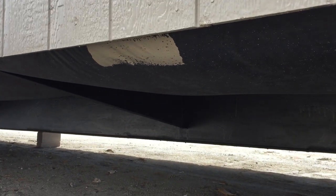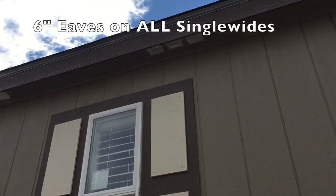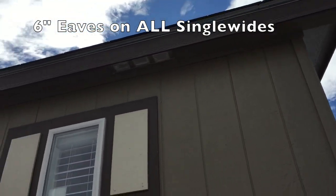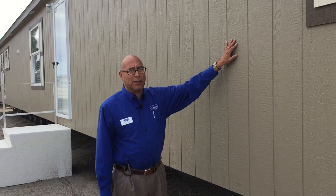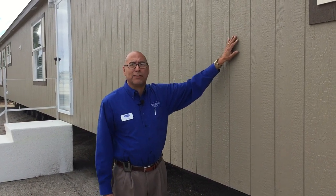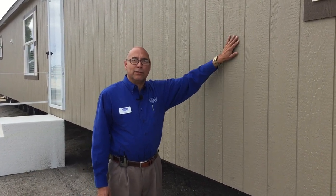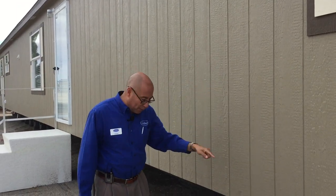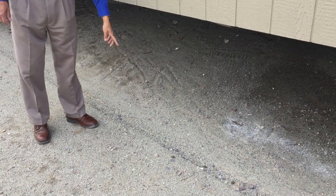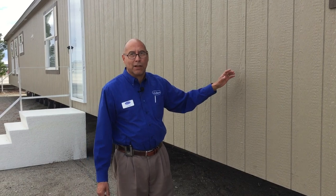Another thing that I like to show you is all our homes have a minimum of a 6-inch eave on all our single wides. The competitors, when you check them out, they have no eave at all. And that keeps all that moisture off the siding of your home. I read somewhere that 1 inch of rain in an hour produces 1,300 gallons of water. So all that water is coming down on your home and starting to deteriorate the paint, vinyl siding and stuff like that. With that 6-inch eave, here's the proof on the ground that it keeps all that moisture off your home. So now your paint lasts longer, your siding lasts longer.